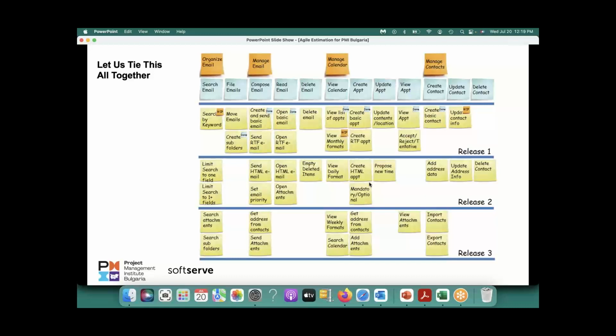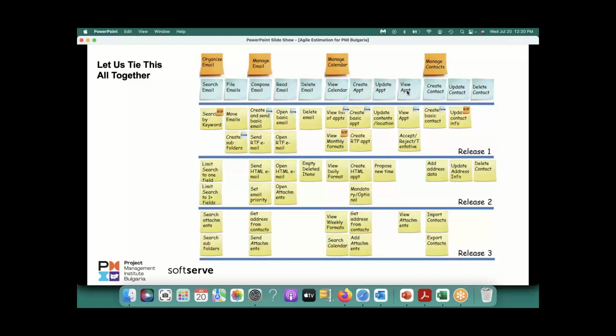So what you do is you identify the features, the epics, big, or maybe you can say features. We can say these epics, or the other way, doesn't matter. So start with one of these. Okay, so organize email. We can call it organize email as a feature, manage email, manage calendar, manage contacts. Okay, those are the 4 key features of this. And then these are the epics. So to organize email, you need to know search and 5. And then for manage, you have these 3.